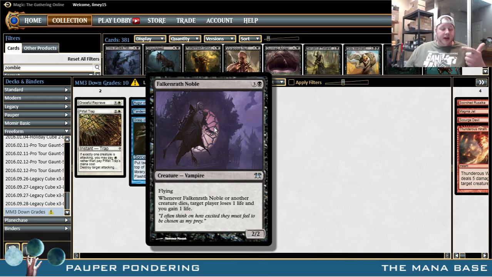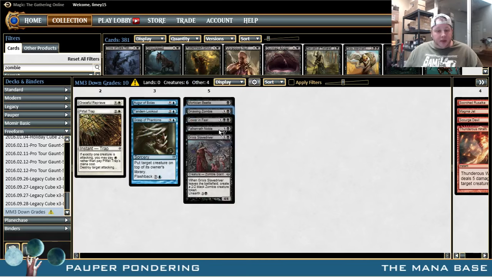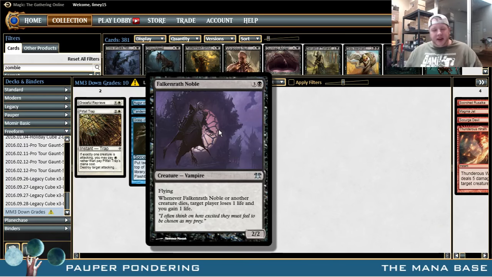So this effect has existed in constructed formats for a long time. Blood Artist and Zulaport Cutthroat come to mind, and both of those cards were very good in Standard, and Blood Artist even sees play in Modern. Falconwrath Noble never saw play in any constructed format just because it cost 4 mana. But the fact that this is common now means that these black-green decks, with the addition of Gnawing Zombie and Falconwrath Noble, have this way to close out games that they didn't have before.